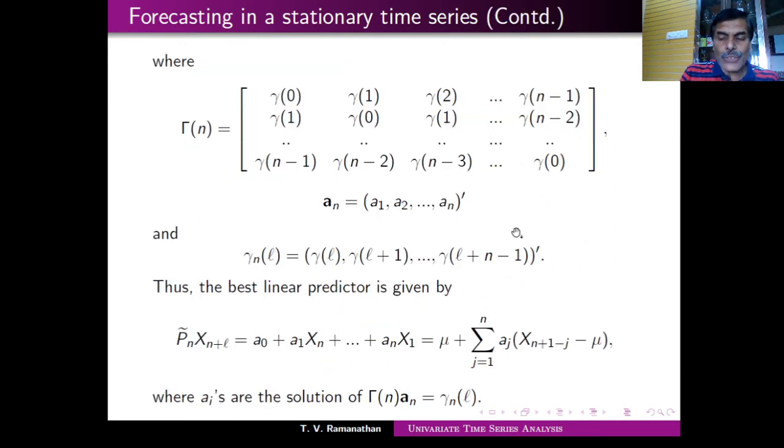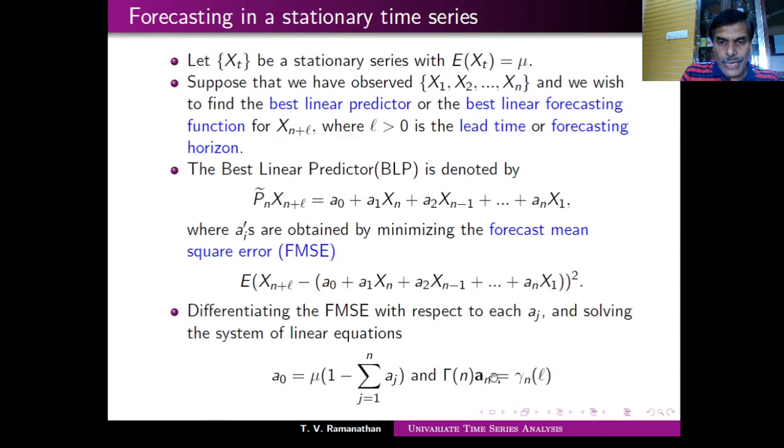So what is required to get this? What you require is this quantity and this quantity, because this is to be found, the inverse of that has to be multiplied with this to get an. And of course, if mu is equal to 0, this term doesn't arise, it will simply vanish. So you're directly dealing with this.